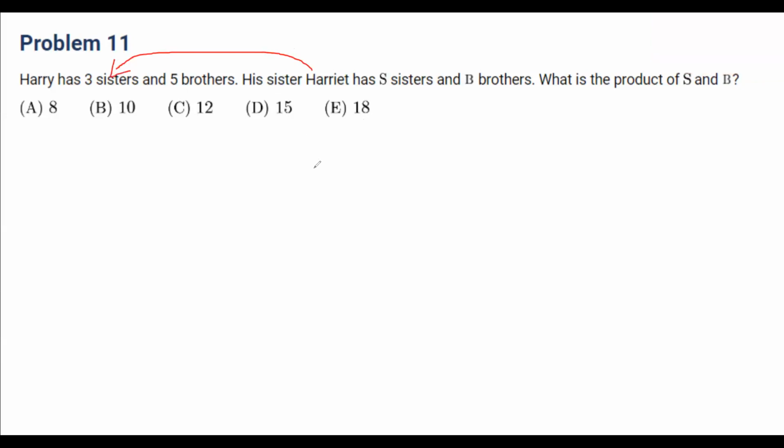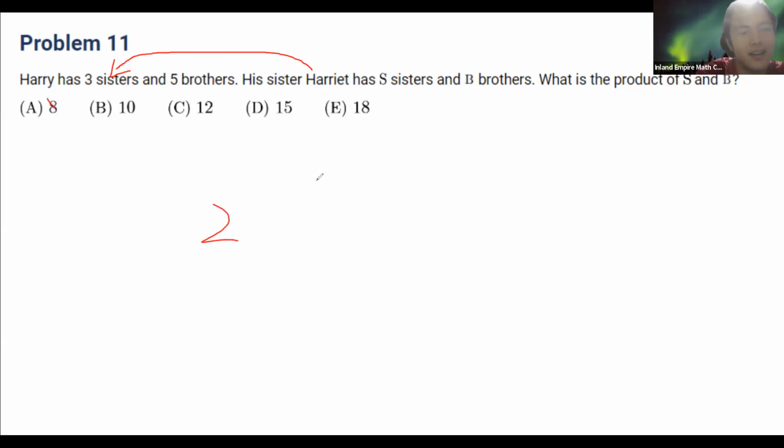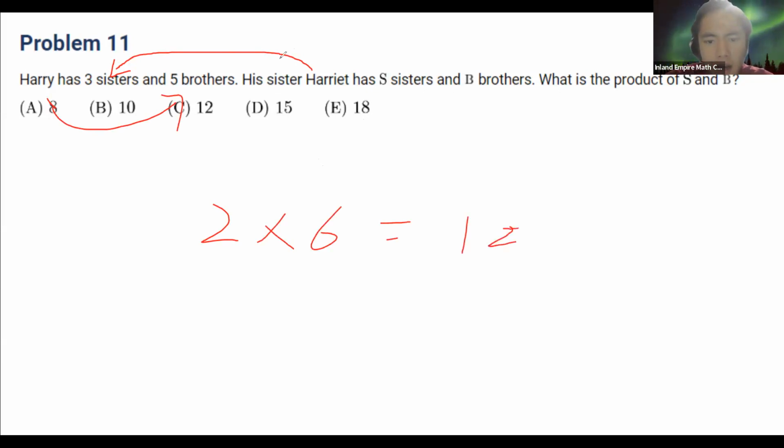Oh, so 2 times 6. Right, exactly. So Harriet has 2 sisters because she herself is a sister. And since Harry is another brother, you would add 1 to 5, so 2 times 6, so it's 12. So yeah, Zayan, that's exactly correct. Great job. This is a really easy problem, right? It's literally just 2 times 6, but the fact that so many of you tripped on this one means that on the AMC, a lot of times they give you these trick questions and you really just have to read it carefully.